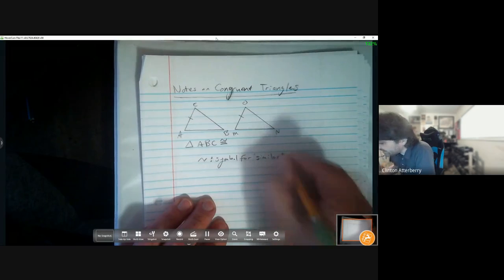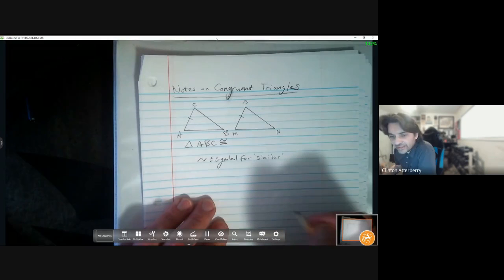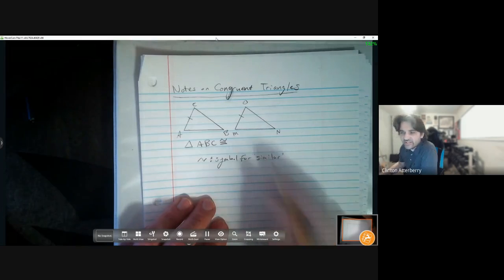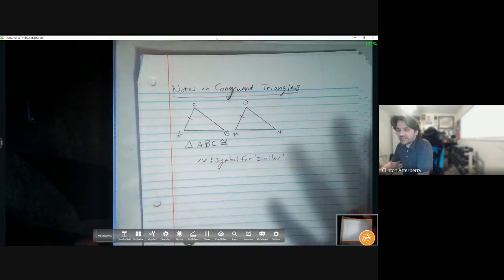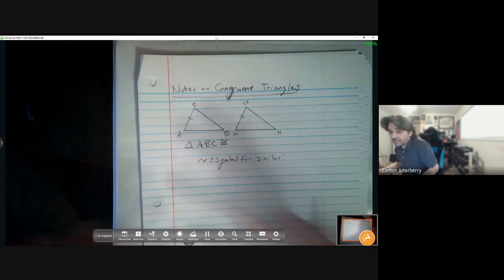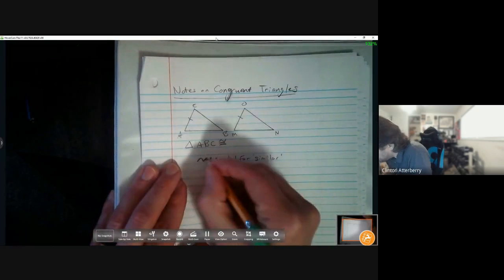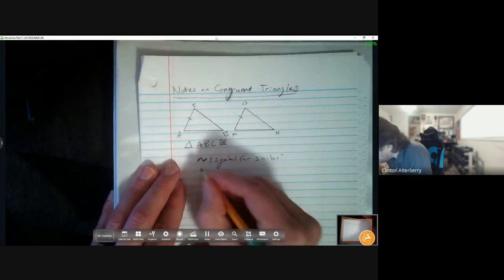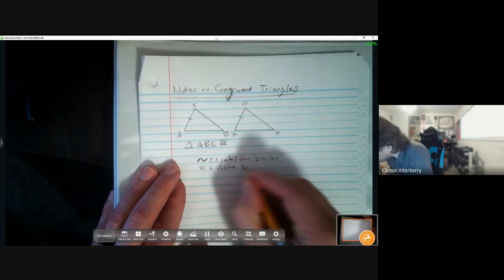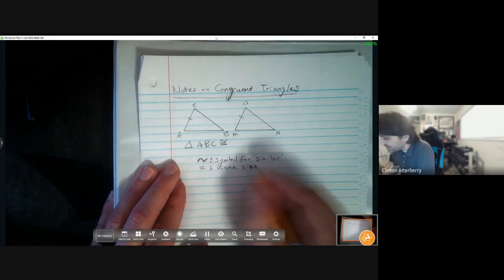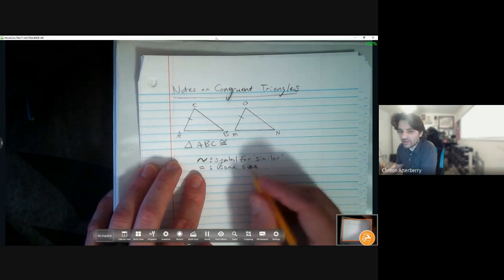Things that are similar are the same shape. If you're telling me two things are similar, that means all the angles are the same and it looks the same, but they might be different sizes, like a small square and a big square. They're similar, just different sizes. An equal sign means things are the same size. Things can be the same size but different shapes, and things can be the same shape but different size, but put that together and they're called congruent.